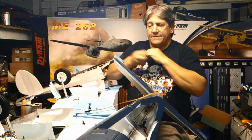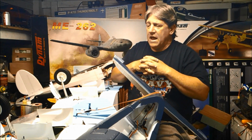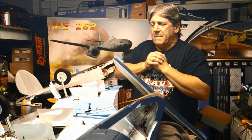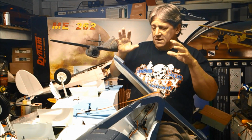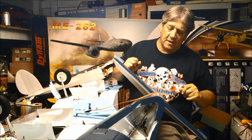But I'm not going to do that. I'm going to set it up to be scale correct, and if that's not enough, I'll make that adjustment later. But for the Maiden, I'm going to have the flap, the 3 on each side, total of 6 flap segments working together, and the ailerons separate.